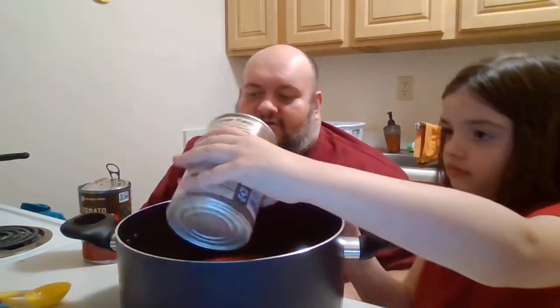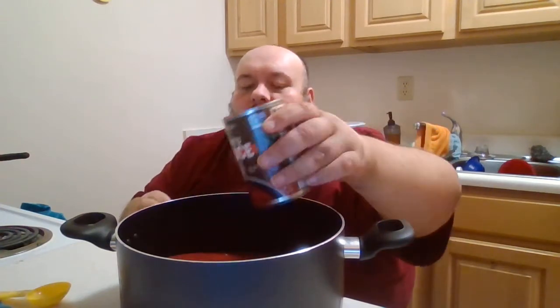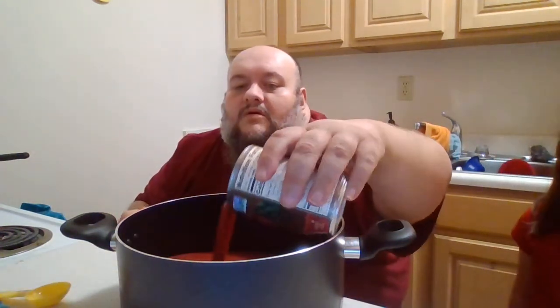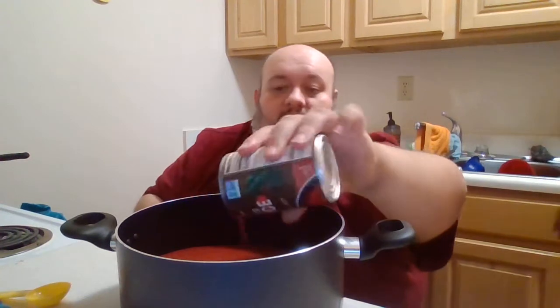All right, go ahead and put that one in the trash. I'll go ahead and add this one. Now, a lot of times I'll add the beans first just because that's my preference, but we're going in the order of the cans that are closest to us. So, now what we're going to do, get a can of tomato paste out. Please. Forgot the tomato paste.